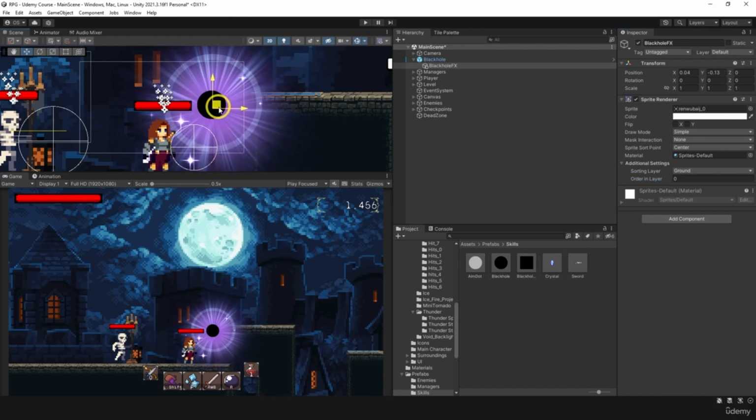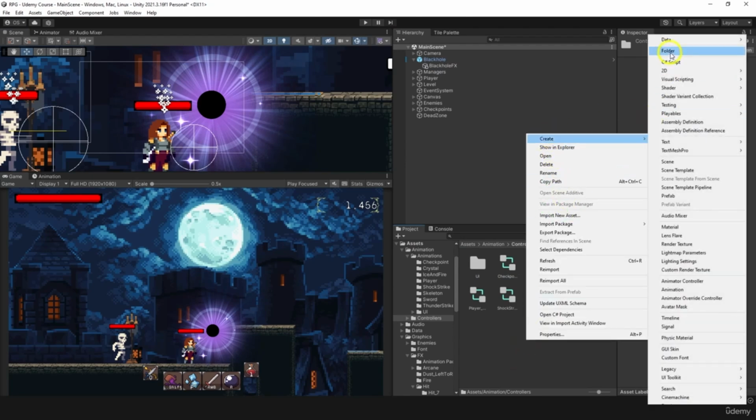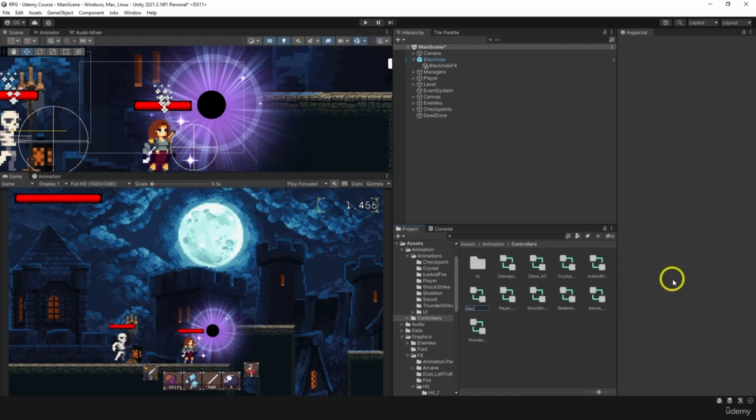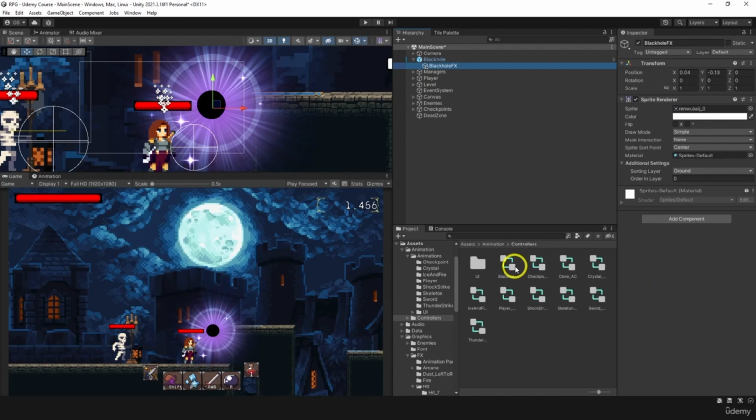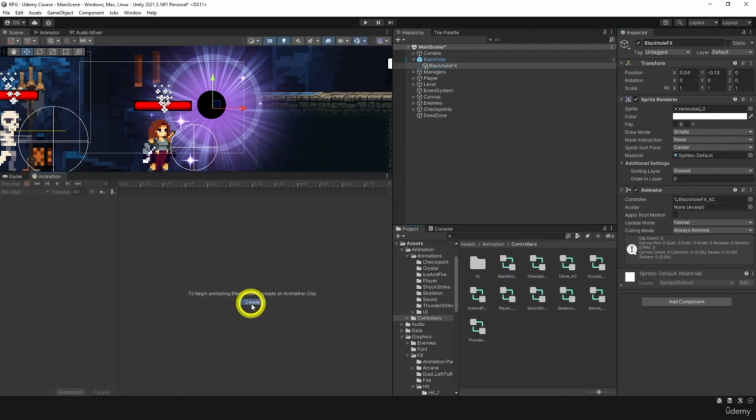So now it looks like so. By the way, it looks very cool, I like it. What we can do now is improve this one with animation. We need an animator controller on this. Controllers, animator controller, black hole FX ac. You're gonna put it on the object like so, make animation.